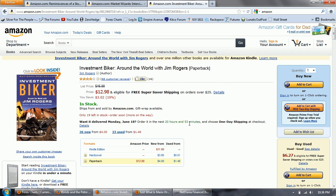And this is a fascinating book because this is where Jimmy Rogers actually gets on a motorcycle and pretty much drives through every single country in the world. And he's looking for border crossing. That's where he tells you that the border is no place to dawdle. Once you cross a border, you need to keep moving. And of course, you get all the stories of the bribes. You also get, most importantly, the stories about black markets and currencies.